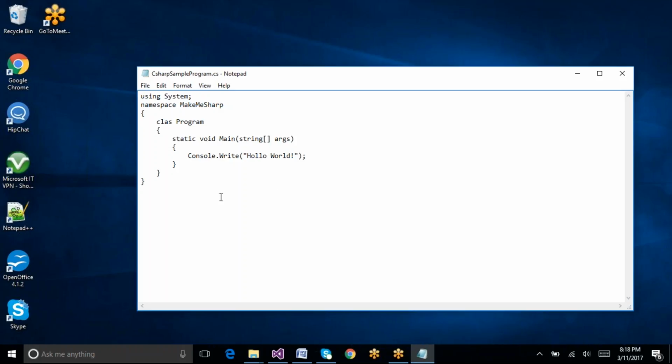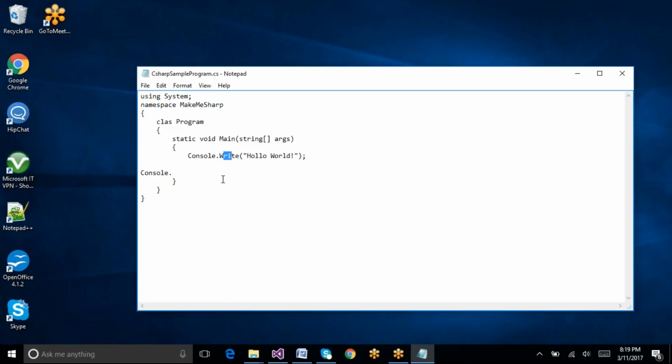At the same time, if I want to write Console dot, if I press the dot, it's not giving any kind of IntelliSense for us to select the method as Write or WriteLine.